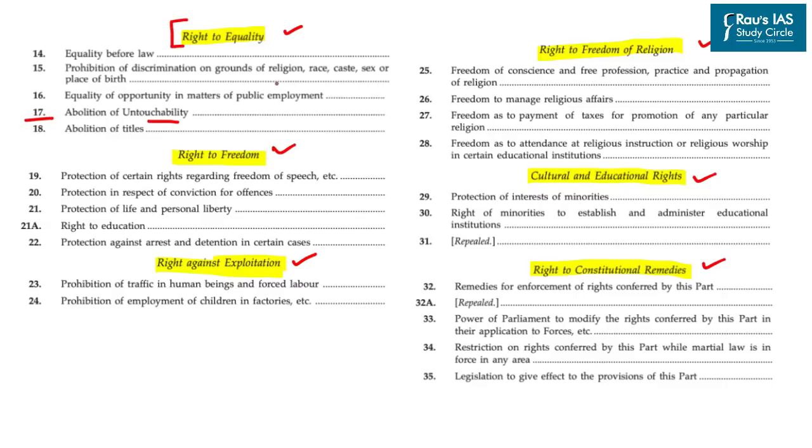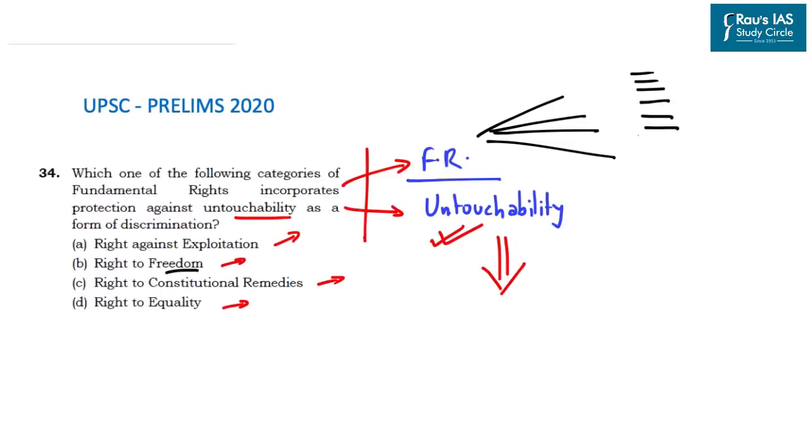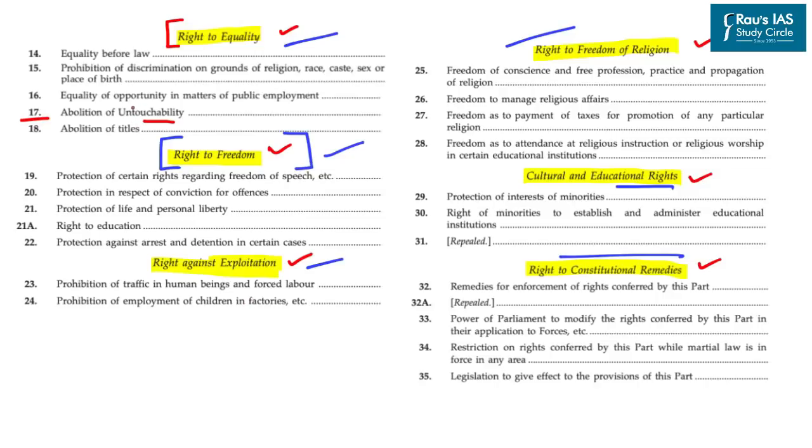right to equality. So, here the point I'm trying to highlight is that you need to know about these important fundamental rights not only with respect to the right or article itself, but also the fact that these rights get covered under which of these important six fundamental rights, namely right to equality, right to freedom, right against exploitation, right to freedom of religion, cultural and educational rights, and right to constitutional remedies. So in this case, our answer becomes D, that is right to equality, as untouchability has been prescribed under Article 17 of the Indian Constitution, which gets covered under right to equality.